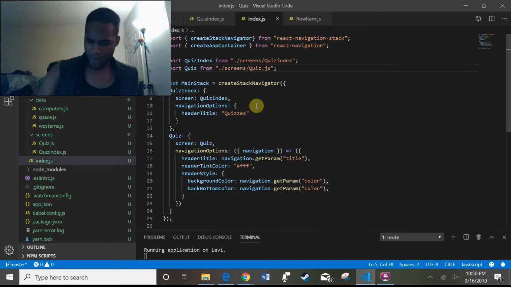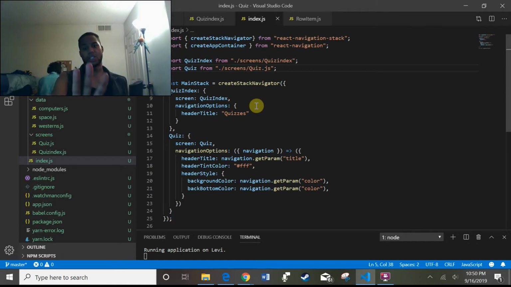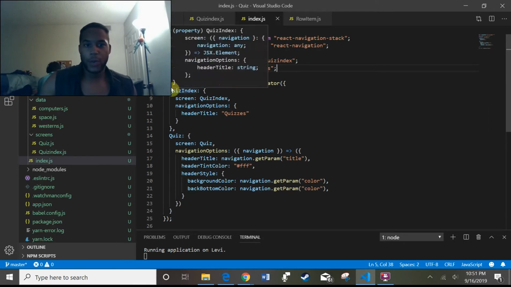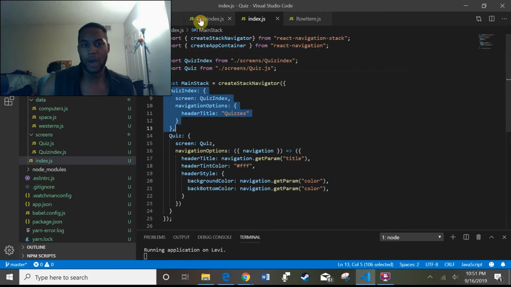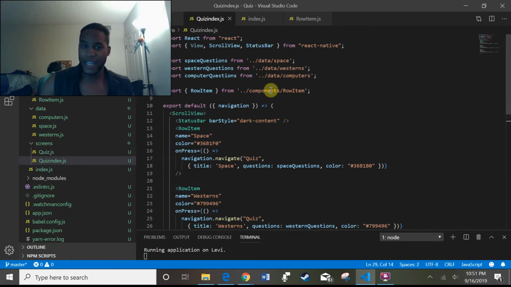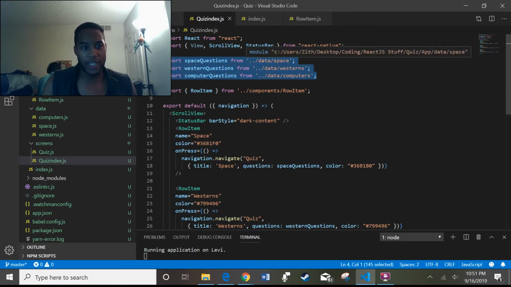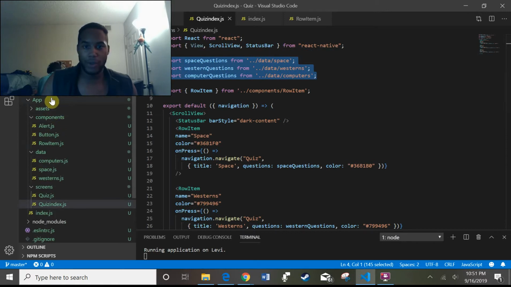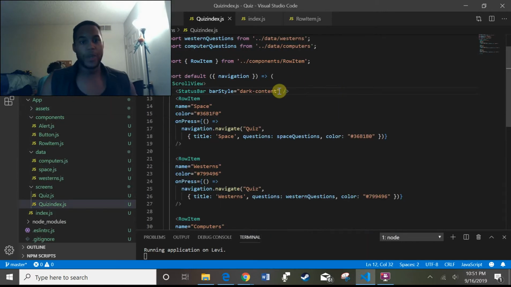There's a total of one, two, three, four screens that are shown, which is the main screen and then the three quizzes. And this is how it's organized. So when it calls quiz index, it'll go to here and it'll set everything up. So quiz index is basically the main hub, which links to each quiz that you can pick. Each quiz is imported from their own separate files accordingly, which are in the own app folder that I have. And then we use a scroll view to scroll up and down along the different things.